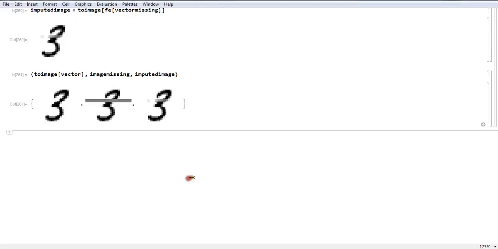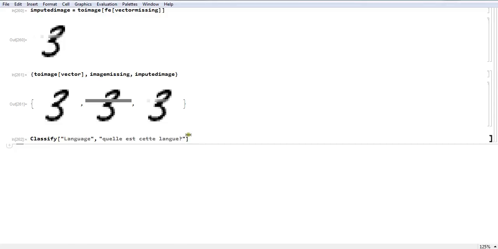So let's just look in. One last thing I want to show you today is built-in classifiers. So this will be really fast right here. Classify. We saw it before in part 1. If you haven't seen it, go to part 1 in the links below. But with Classify, you can call the option language, and you can put something in a different language, and it will automatically tell you which language it is in. This, as you can tell, is all French, and it gives us out French. And it has some other really cool things too.